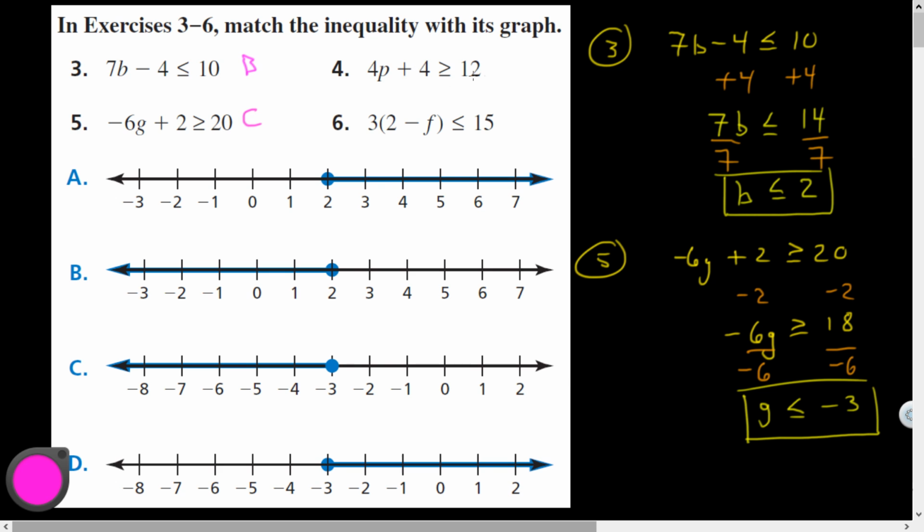Since we're here, I would have subtracted 4 from both sides, gotten 8, and then divided by 4, and that's 2, greater than or equal. So this one would have been A. By process of elimination, assuming there are no other weird printing errors or typos, I would guess that 6 is D. All right, so let's jump to some more interesting challenges here.